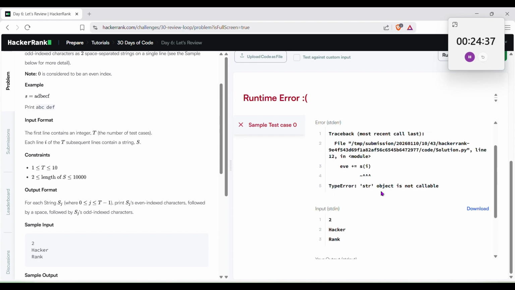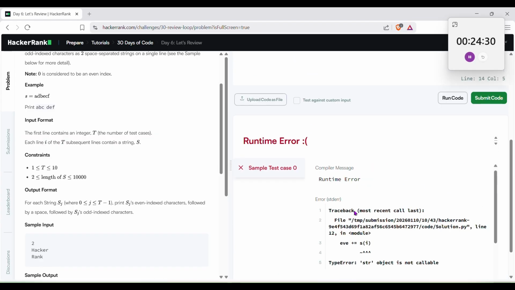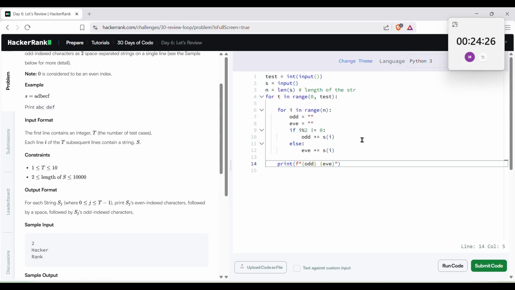str object is not callable, when plus equals s of i.